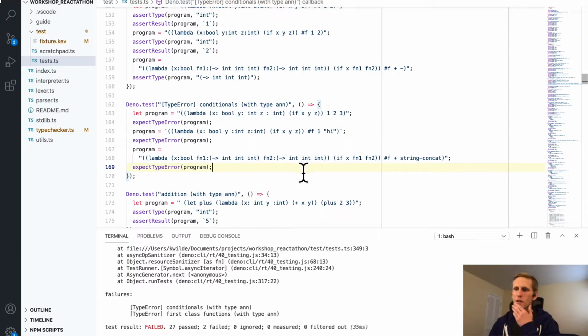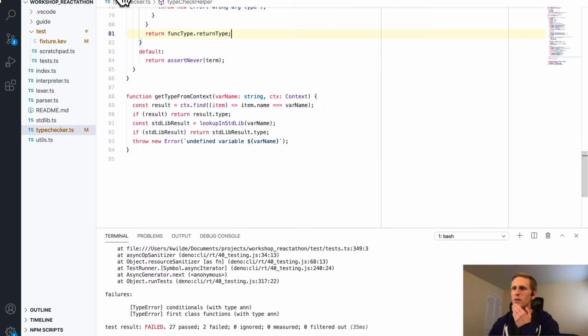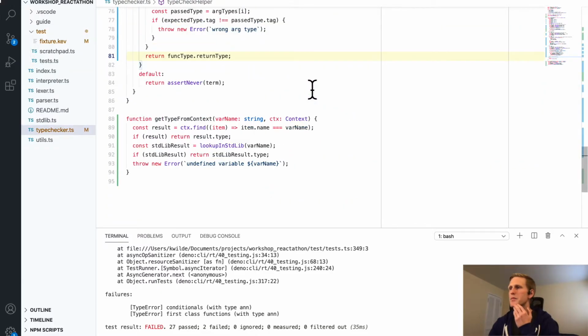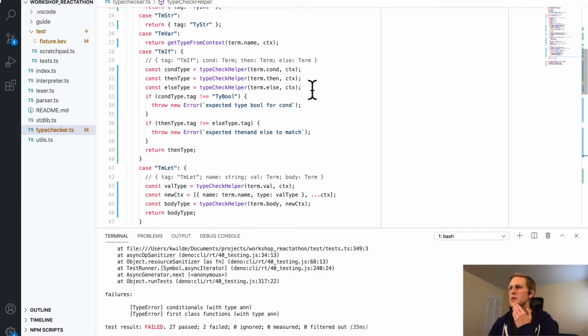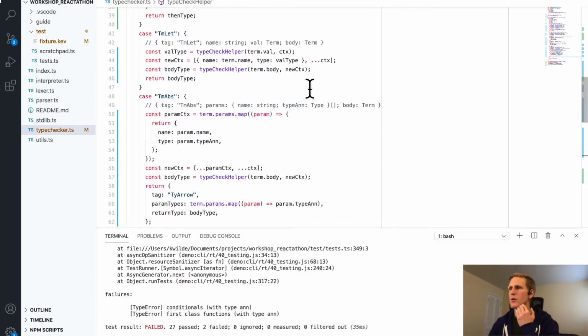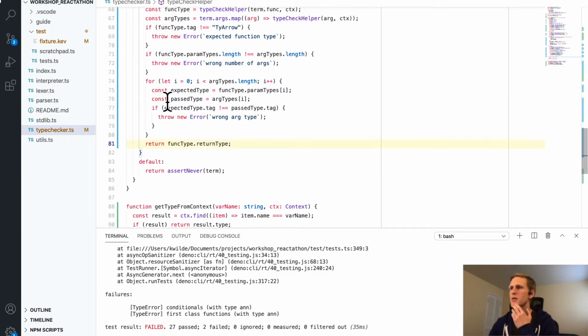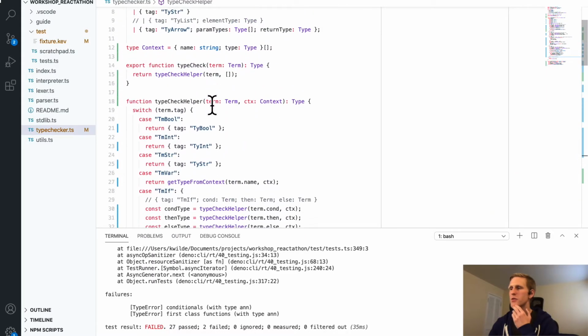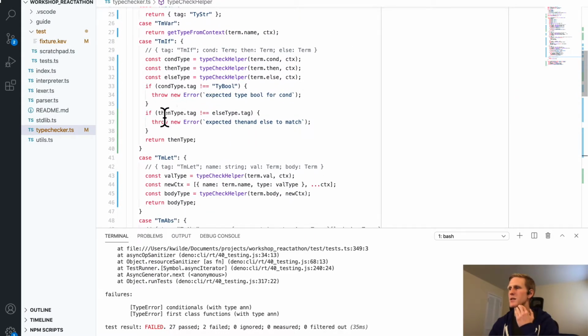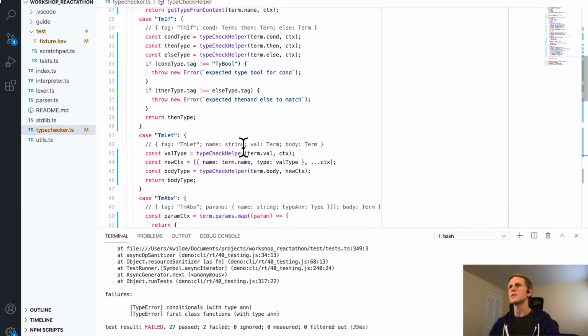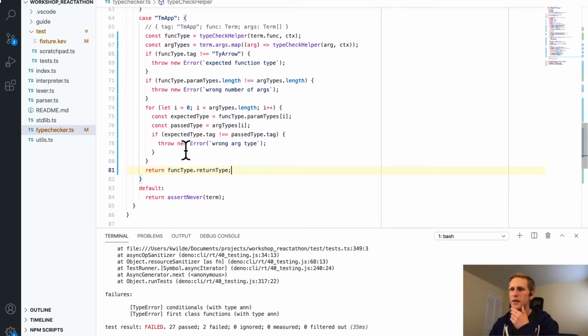So if we look back at our type checker and think about which case this is, the issue we're seeing is that, for one thing, the argument type does not match the parameter type. And there's actually a further problem, which is that the then type does not match the else type. If we start out by looking at where we check that the argument type matches the parameter's expected type, well, that was right here, right? We're looping over those arguments and the parameters and checking that their types match.